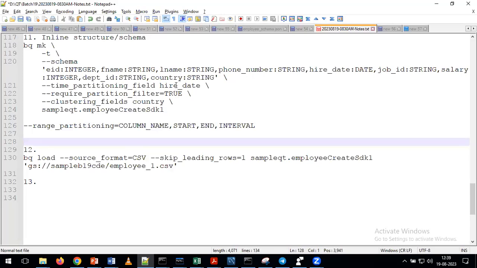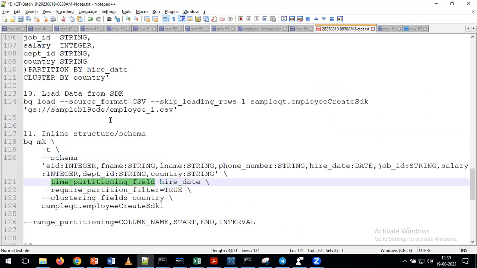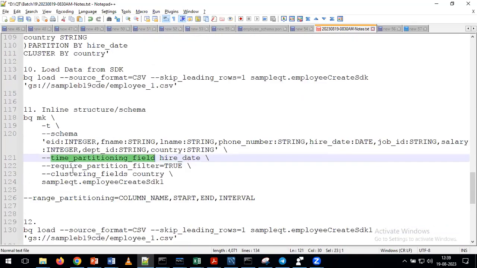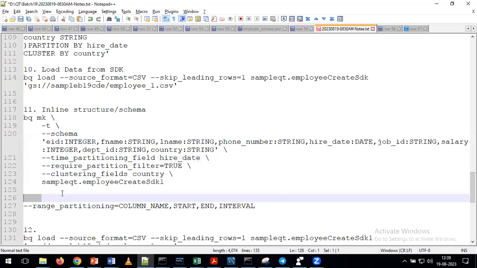If you are not facing any kind of issues, please observe here for a few minutes. As part of giving the partitioning on top of the date, what is the argument I gave? I gave the time partitioning as part of creating the table using the create command. We directly give it as a partition by, but why are we specifically giving it as a time partitioning field? This is the one thing we need to understand.